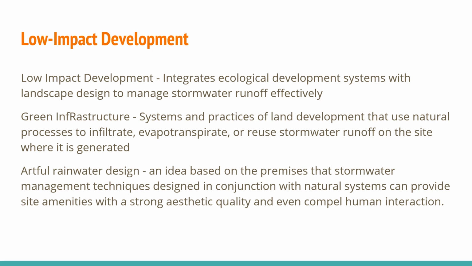Last but not least, the other keyword we have is artful rainwater design, which is an idea based on the premise that stormwater management techniques are designed in conjunction with natural systems that can provide site amenities with a strong aesthetic quality and even compel human interaction. Basically, just allowing the landscape to not only be environmentally friendly, but to become art and make the building look prettier.